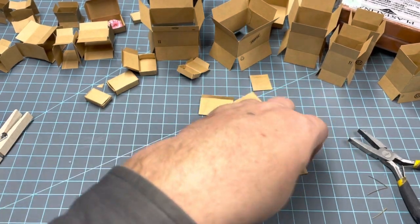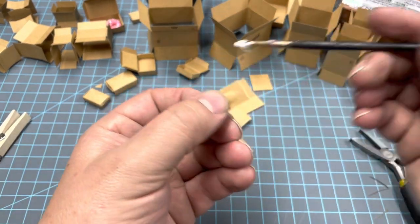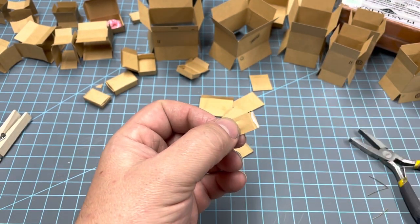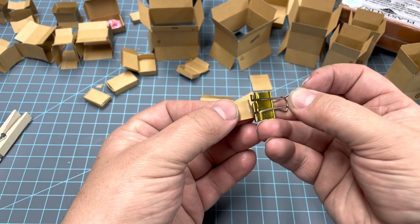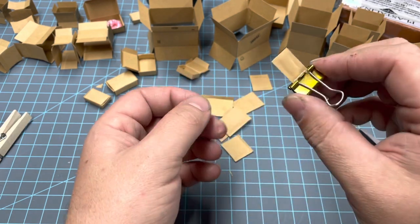Let's see. I think I like the way this small one looked folded, so I'm going to use my crusty paintbrush, and I'm going to fold it over. I'm going to be bold. I'm going to do a fold. I'm going to reclip this. Bam. Ba-bam.